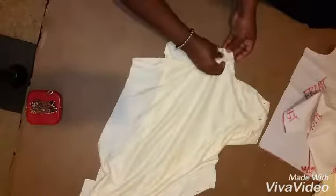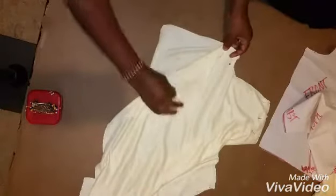Keep in mind, these are your arms. So now these right here are your side seams. And you're going to pin this way. I like putting my pins in like this, where my balls are facing inside the garment, because you can actually sew right over these if you need to. Okay. Same thing for this side. Shoulders should align perfectly.